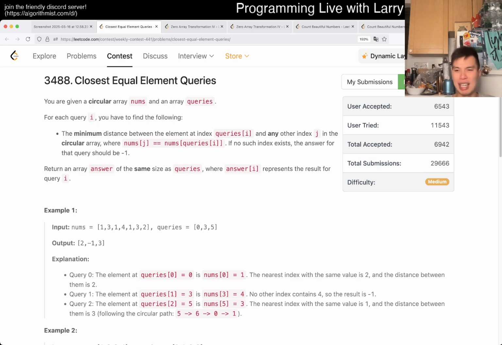I think one fun way to do this, actually with a better complexity, is going to be with a linked list. I don't have that solution because I didn't write it during the virtual contest, but we'll go over it next. The way that I did it is just with binary search.